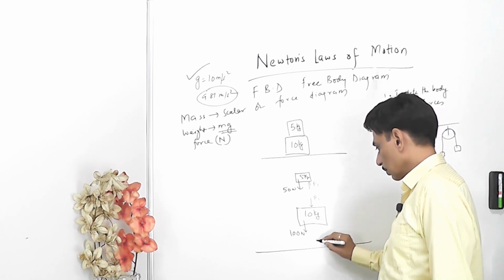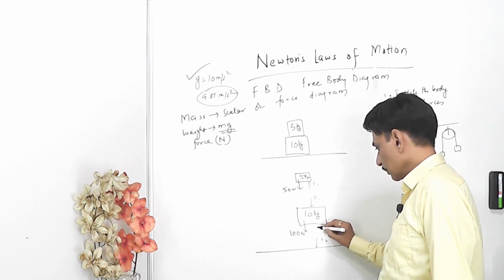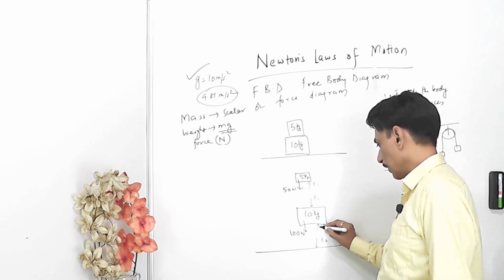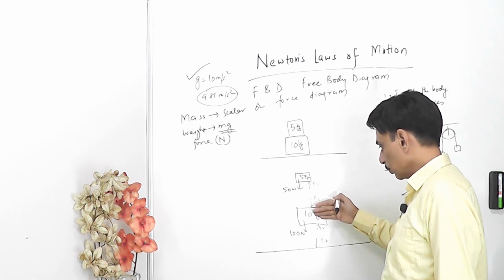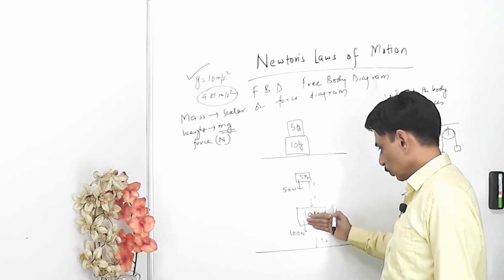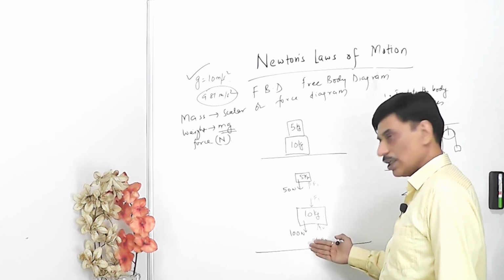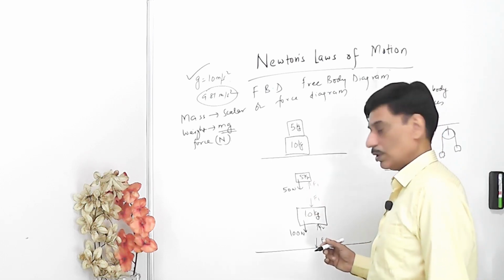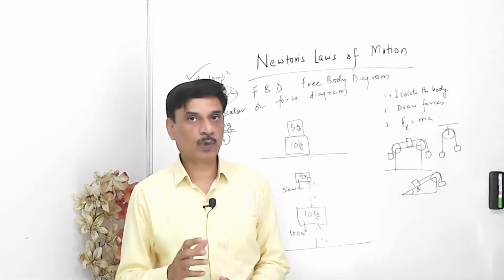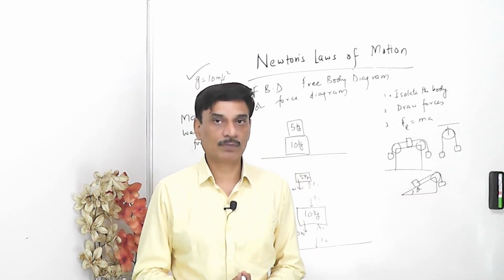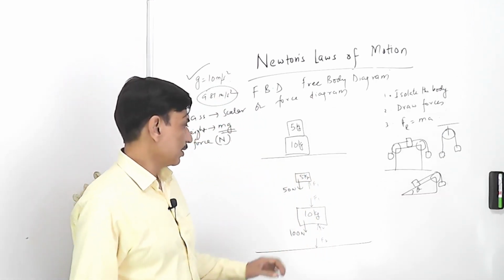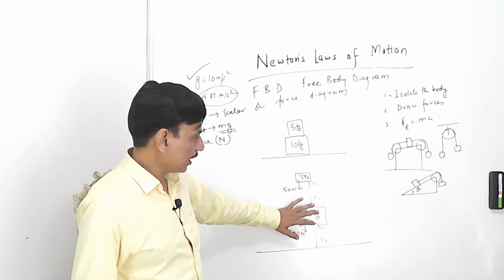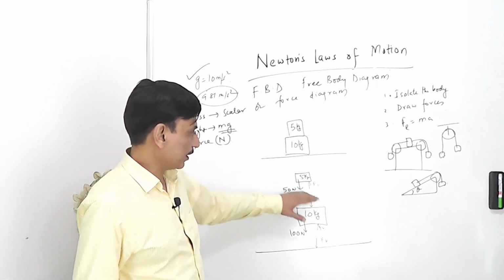Similarly, this 10 kg block pushes this surface with the force F2, and the surface applies a force F2 back. Suppose when you sit on a chair, you push the chair down and the chair pushes you up. That's why you remain balanced. Now in a free body diagram, the advantage we have is that we have separated these bodies and their affairs, they are separate.